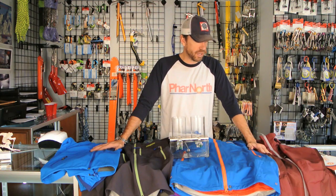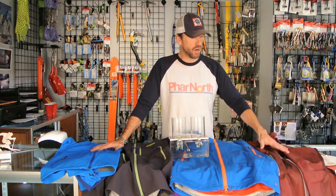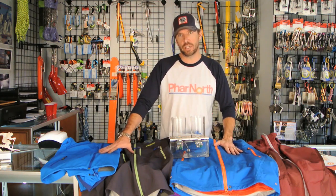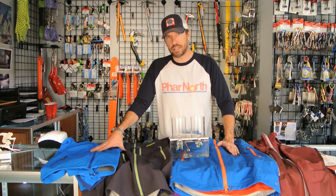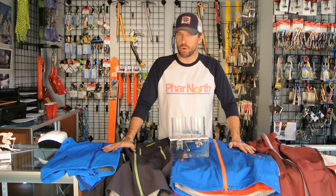Also, it suffers from abrasion. If you are climbing on a really abrasive rock like granite, your hard shell is going to not hold up to that abrasion nearly as well as a soft shell will. And that is why climbers tend to prefer soft shell products over hard shell products. They just are more durable, in conjunction with being more breathable.